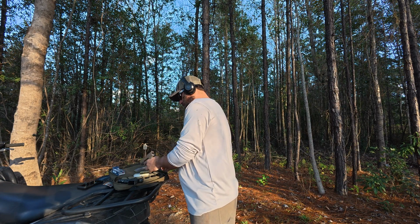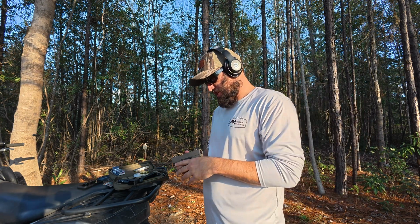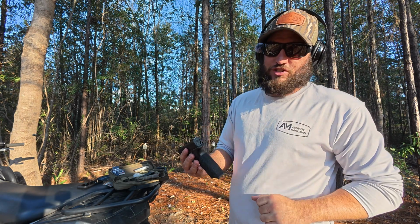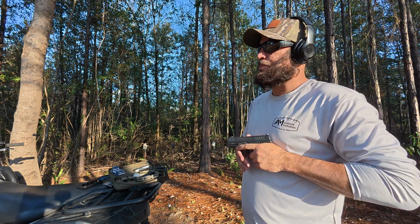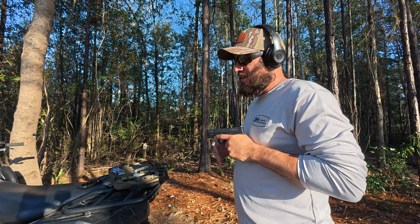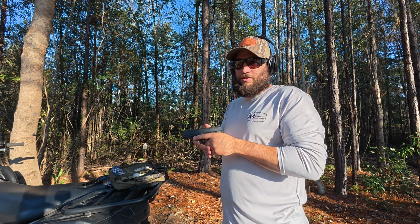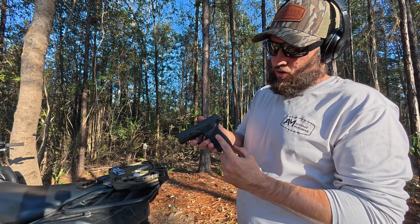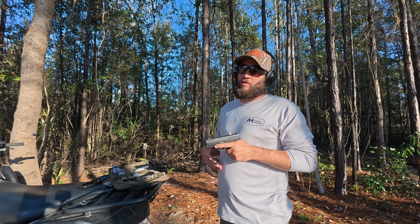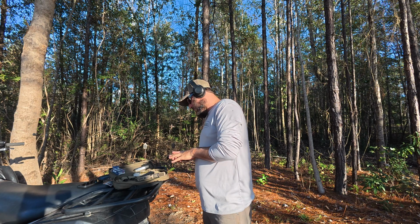Next thing about the grip, the Canik comes with 3 removable back straps. That way you can change it out depending on the size of your hand. The Hellcat does not. You get what you get, okay? It's also kind of boxy. I'll tell you, at first I didn't really like it. But one thing about the grip being different is you can really feel it in your hand. Sometimes a perfectly round grip, you don't really get that much bite on it. But with it being squared off right here, it really gets in your hand and you can feel it really, really well. And it really grew on me after I shot it a bunch because you just never lose a good grip, okay? And I became a big fan of that.